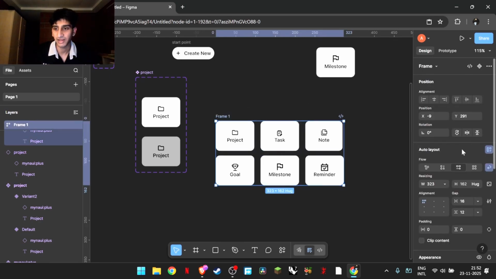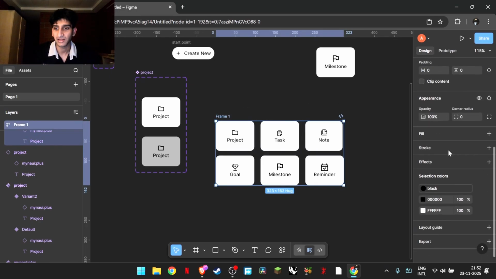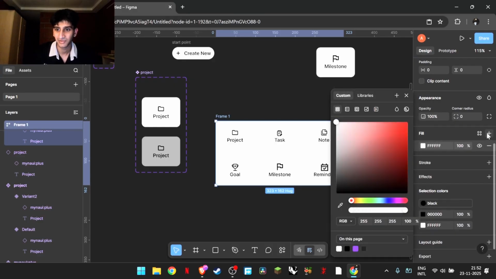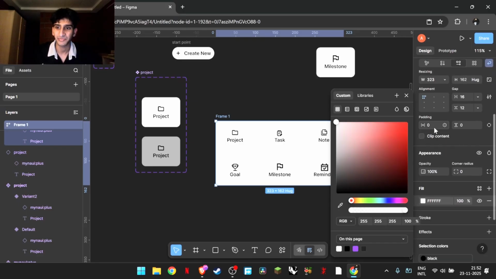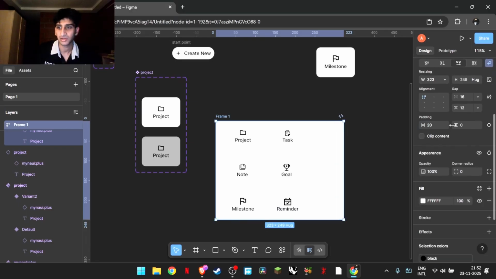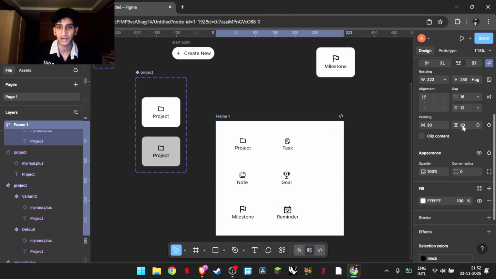So that's about auto layouting this frame. Now what we need is to fill all of this. Exactly. And we're gonna give it a padding of around, let's say 20. 20 will work. Voila. 20 again. I think that does it for us.